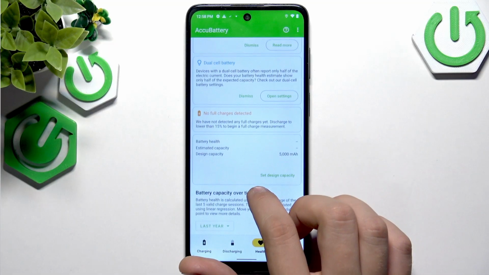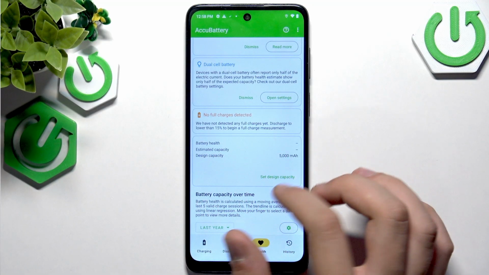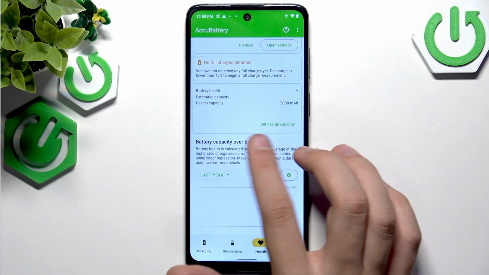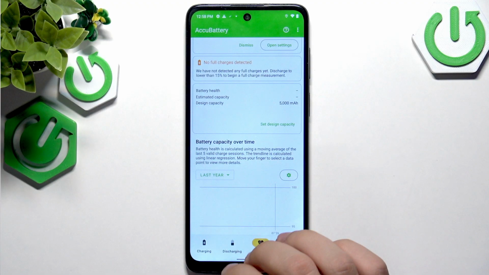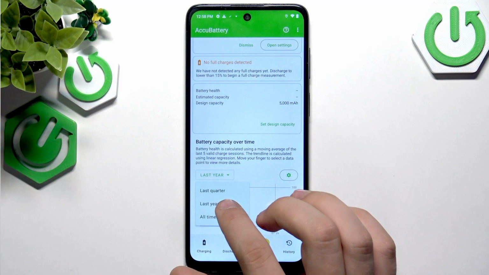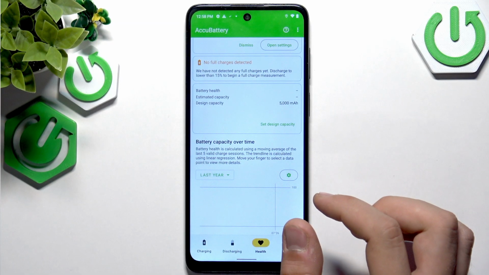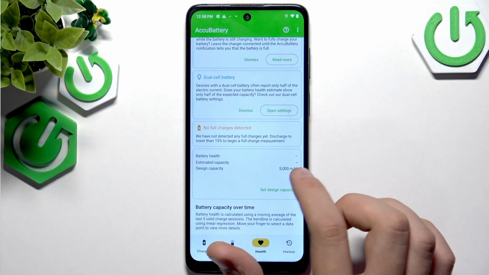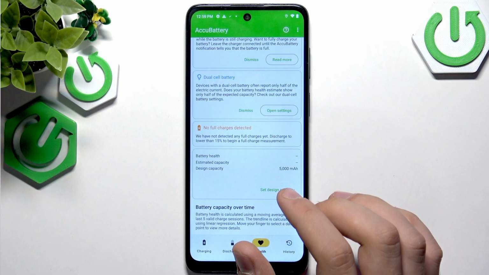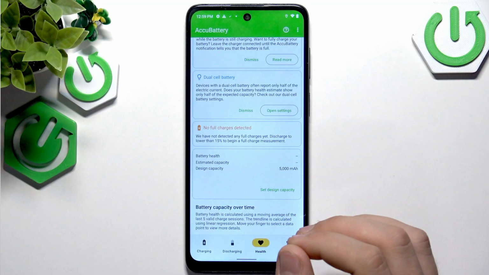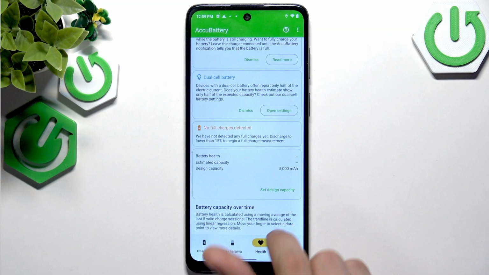Here in the health, scroll down. As you can see here, we've got a battery health, estimated capacity, and design capacity. This is what you need to actually look at, and the same as here, battery capacity over time. Here we've got a chart. Use your phone for a week or 2 normally. Just charge it, discharge, use it. And here you should see the chart that shows your capacity. And the same as here, but this is just a piece of information. If you see that it's below 80% or it's 80%, it means that this battery is just getting old and you need to fix it, because this is normal for this battery, which is very used.